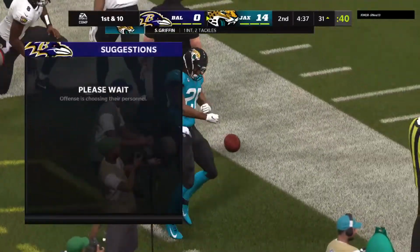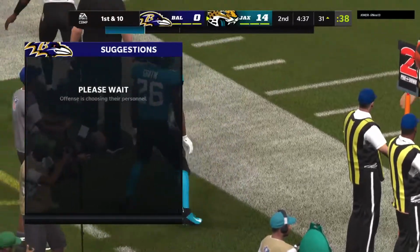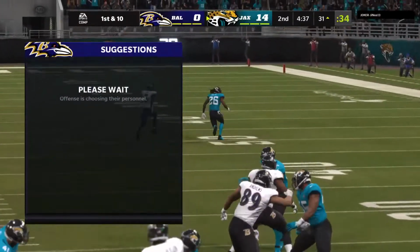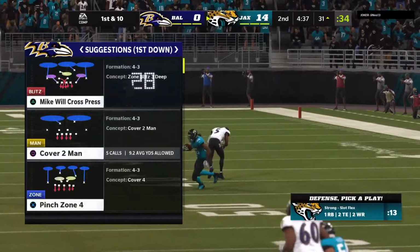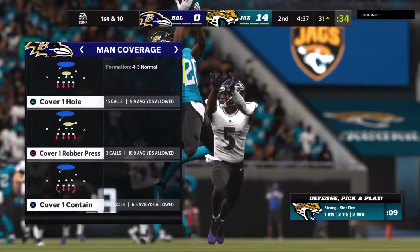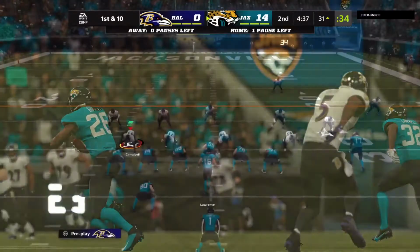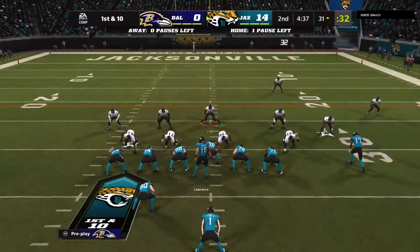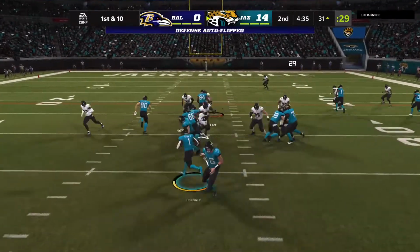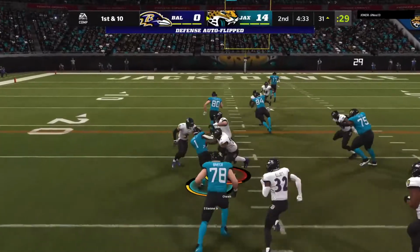And Charles, it seems like sometimes when you fall down early, there can be a tendency to try and get it all back in one fell swoop. And that thinking leads to an interception. And I believe you brought up a really good point there, Brandon, because you try and force plays, right? You try and get it all back in one shot, just as you mentioned. And you know you're going to need some big plays to get back into the game. But ultimately, you really can't force what isn't there.